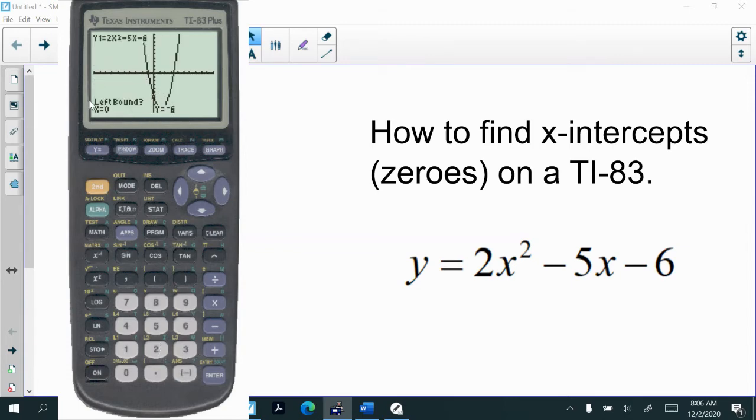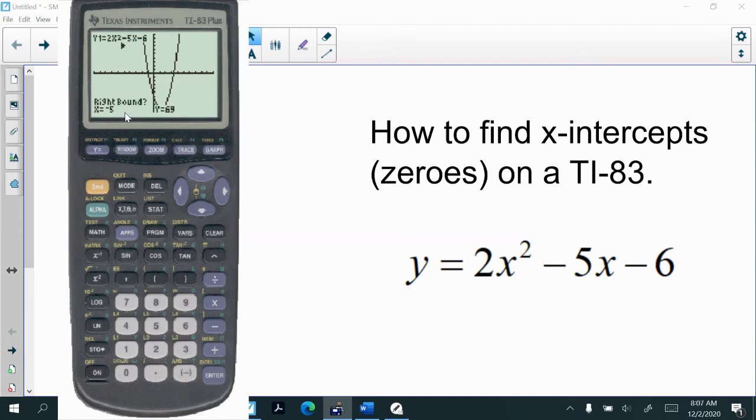Now it's asking me for the left bound. What that means is it is asking me, where do you want me to start looking? Any value that is on display here that is to the left of where I find this crossing point to be is going to work. It doesn't matter in this case. It looks like it's somewhere in between 0 and 2, so anything from 2 to 9 would work. I'll just choose at random, -5.